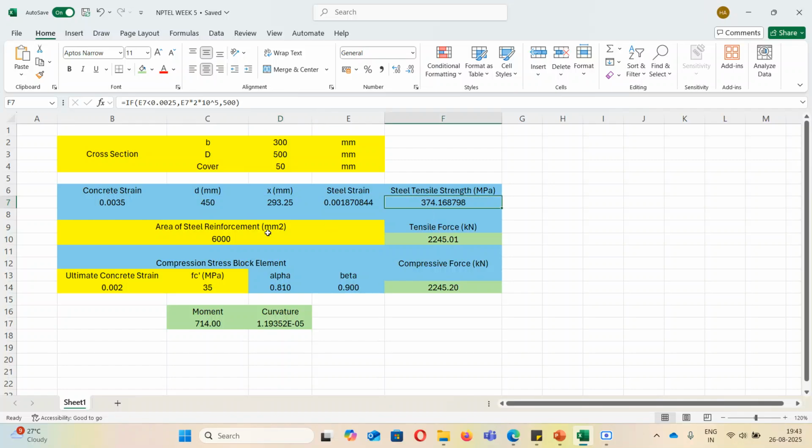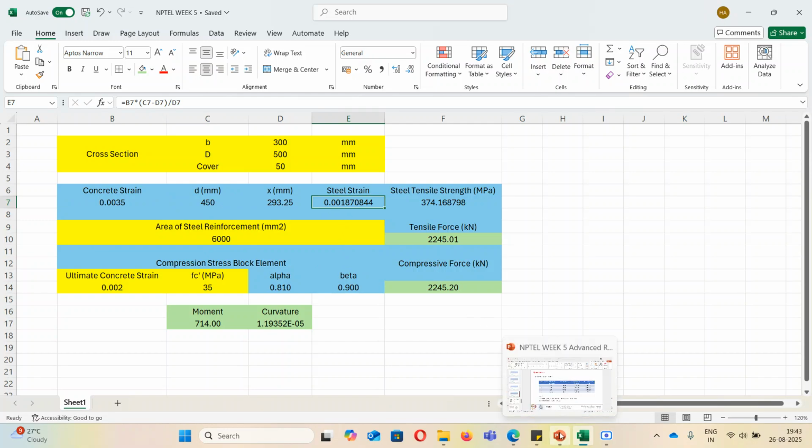Based on the strain in steel, you will always see the changes that are happening. Since it is an over reinforced design, even when concrete is reaching its ultimate strain, the steel is not reaching the value of 0.0025. It is lower than 0.0025. So this is an over reinforced concrete design. Why don't we like over reinforced concrete, why don't we want over reinforced concrete to be designed?